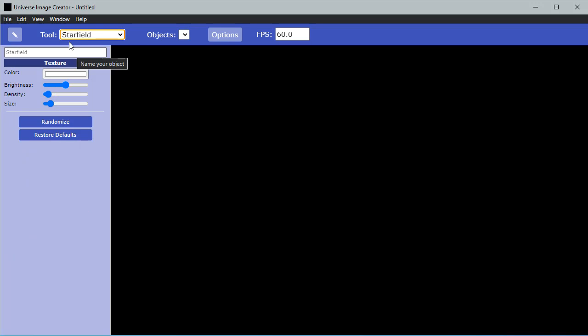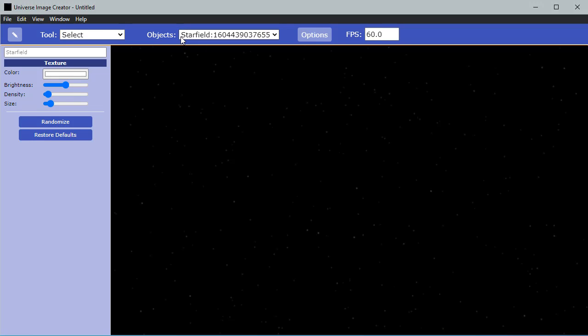Usually what you do is you click on the star field first, and then when you click in the middle, this will show that star field. Right now it's empty because there's nothing displayed here in your area. Once I click once, then voila, the star field is displayed. This number just represents this particular star field.